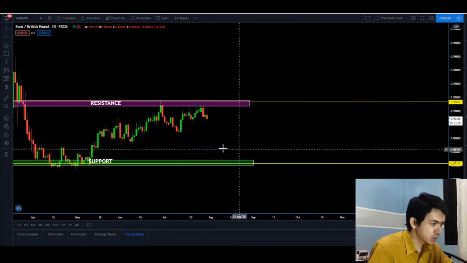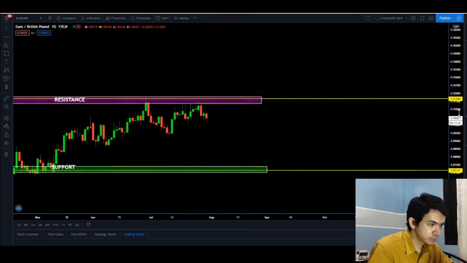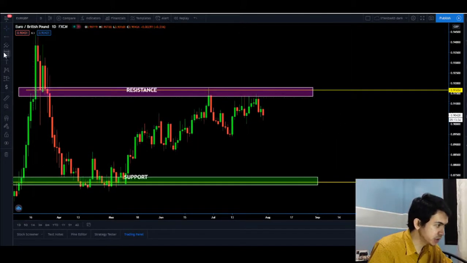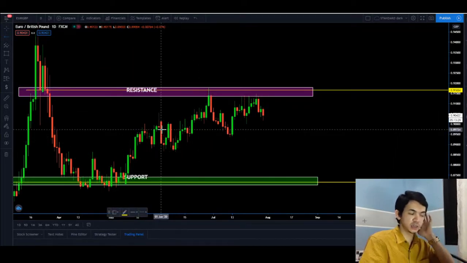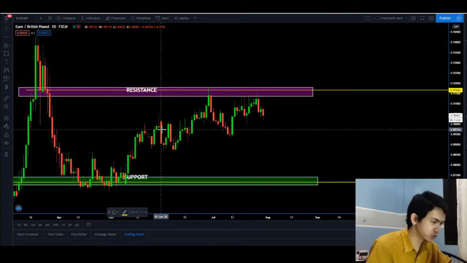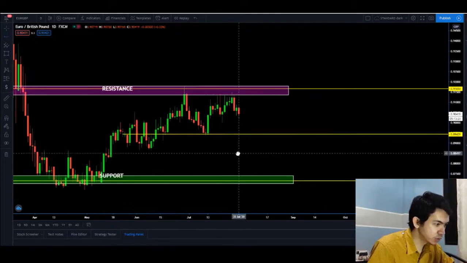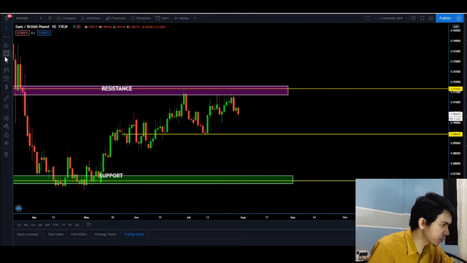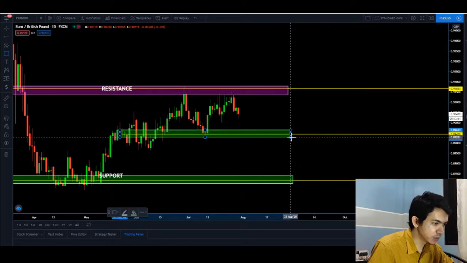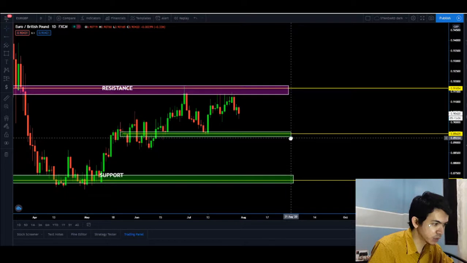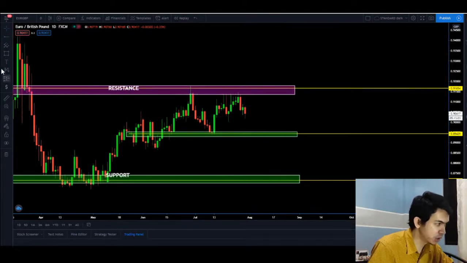We also have here a significant support as well. How did I know that this is a key significant support level or zone? As we all know, if the market or price reacted at least two times to a certain key level or zone, that itself becomes significant, in a sense that the market will probably react to it in the future as well.